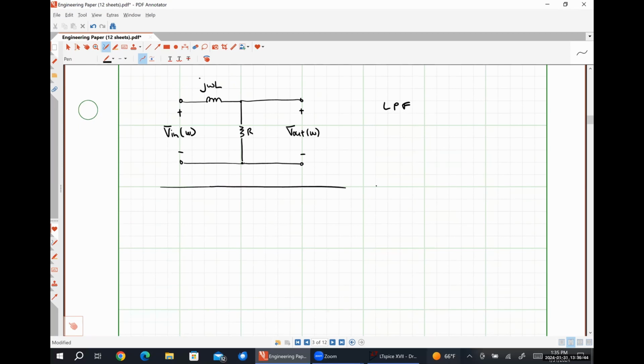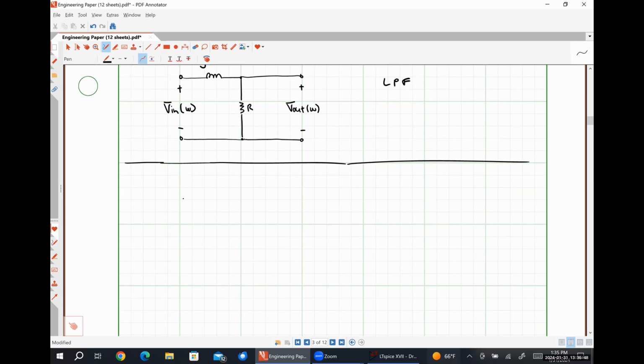So now let's look at this guy. It's our first filter, except that I'm swapping the position of the capacitor and the resistor. We've got less than 10 minutes left to do this, so I'll go through it relatively quickly, but I don't think it'll be too taxing.